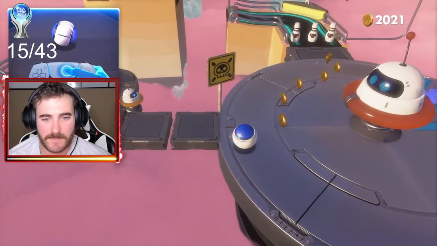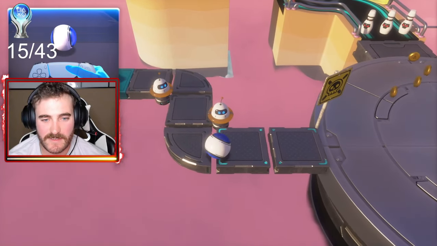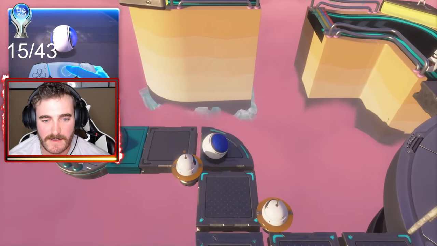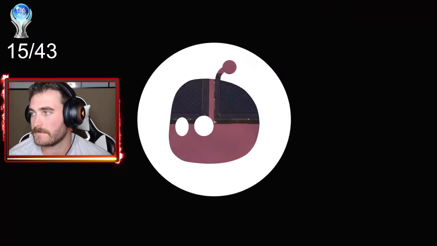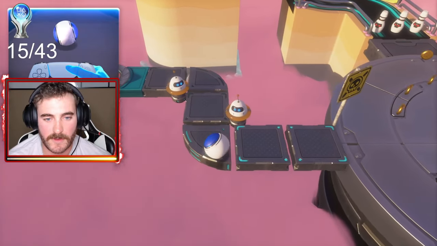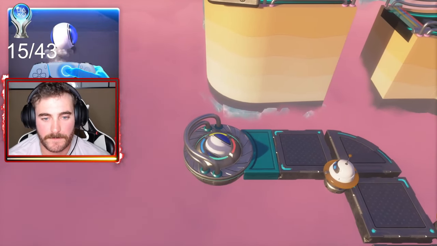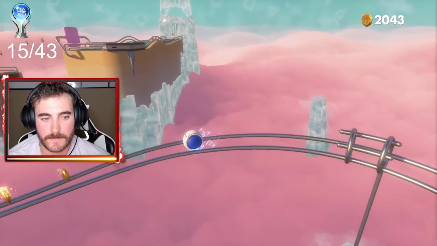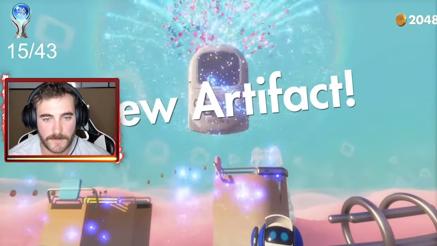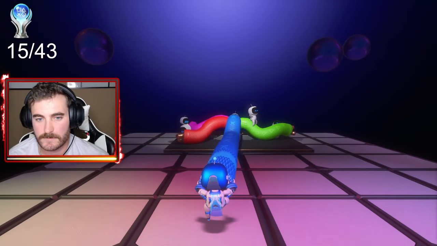Alright, we got it this time. No, we don't. Alright, so we had to... Easy. Okay. Alright. Slow and steady. Okay. Oh yeah, I got it this time. Give me that artifact. I tugged and tugged and tugged to beat Memory Meadow and found all the artifacts, giving me another set of trophies.